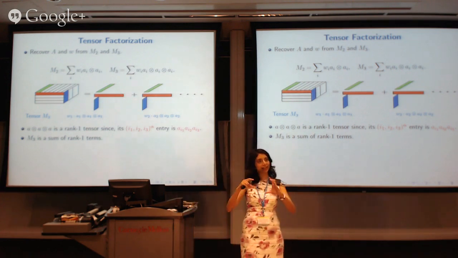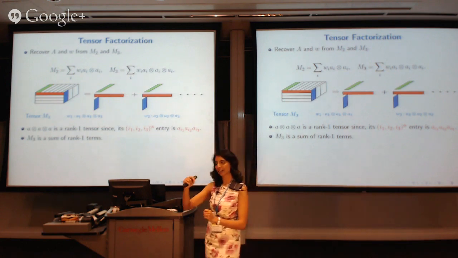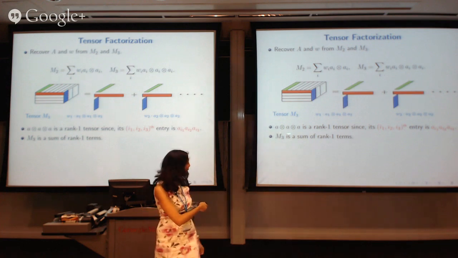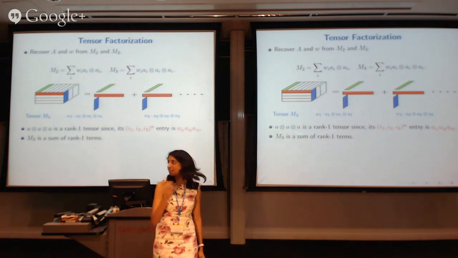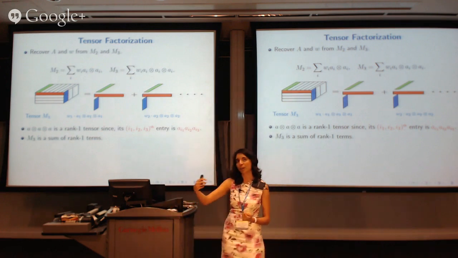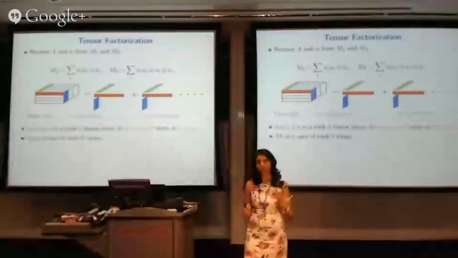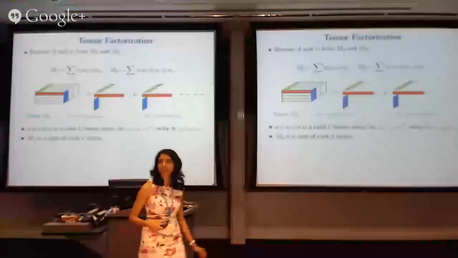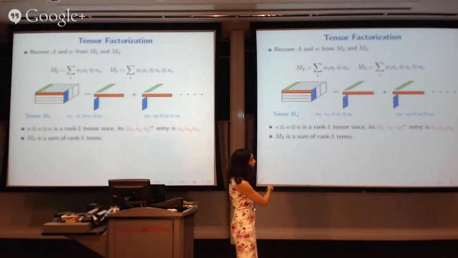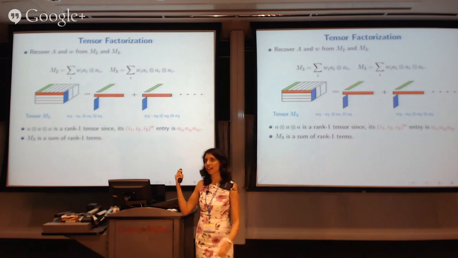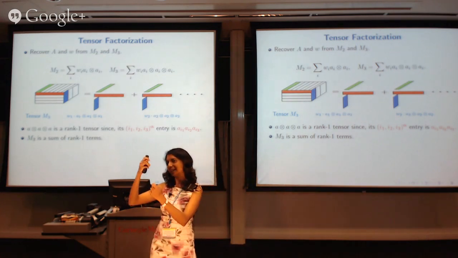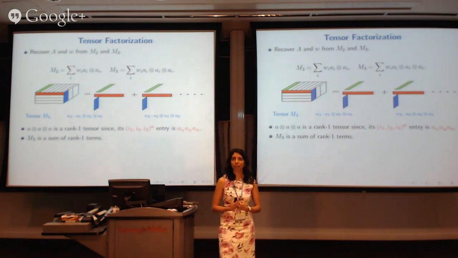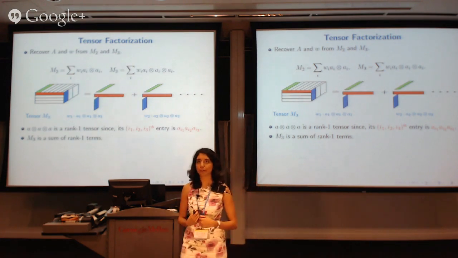So that's what I mean by a rank 1 tensor. For a rank 1 tensor, if I wanted an entry in any location, all I need to do is look at the corresponding entries of the vector itself. And here I made it symmetric. In general, it could be different things, a, b, c, and then you query the corresponding entries of those vectors. So that's the notion of a rank 1 tensor, which is very similar to a rank 1 matrix. For a matrix, it would be a a transpose, and even there, if you had to query an entry of that matrix, you would just query the corresponding entries of the vectors themselves. So think of it as just the extension of the notion of rank to this third order tensor.